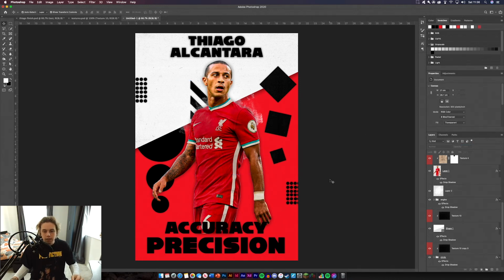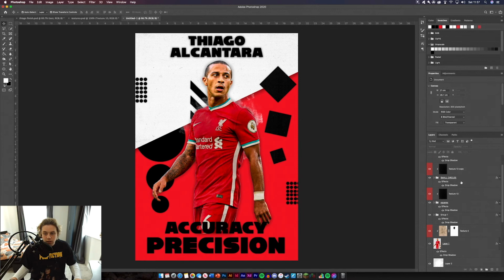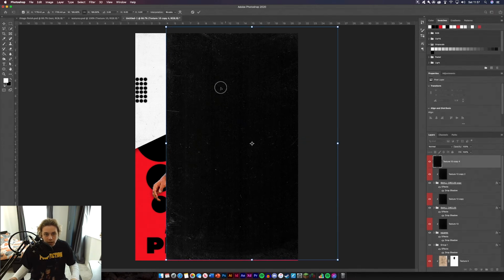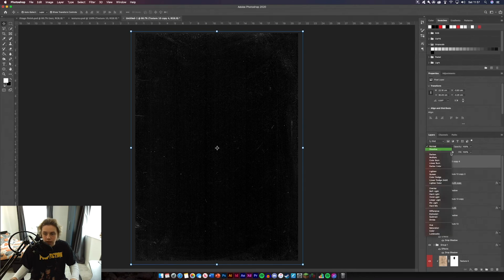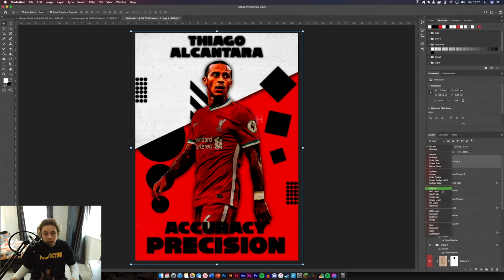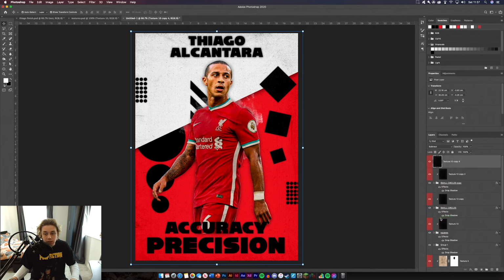So that's that done. Now the next thing we're going to do is add an overall texture to the top. This is going to be done with two textures. So first I'm going to add texture 10. Come and get that one, enlarge it so it covers the whole document. And then I'm just going to click overlay probably, so it adds it all over, or linear dodge. You can sort of pick which one you want. So you can use exclusion, subtract, sort of any of them to be honest. And so I'm going to use subtract.